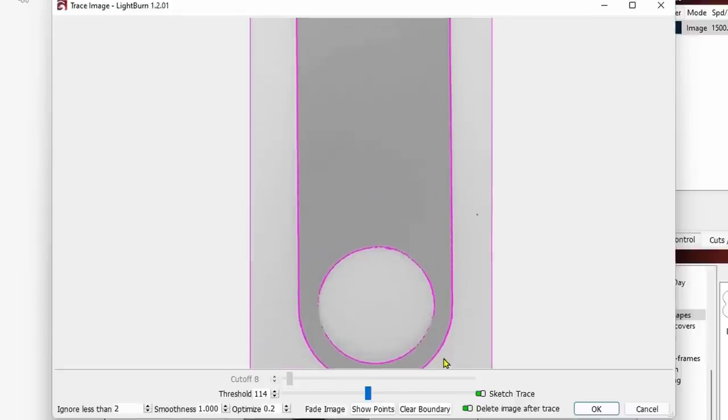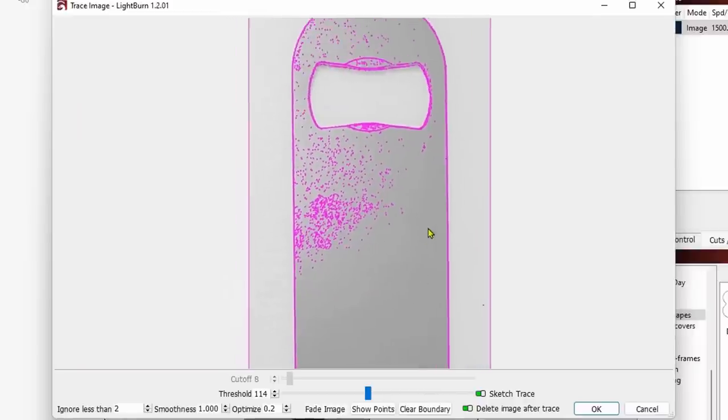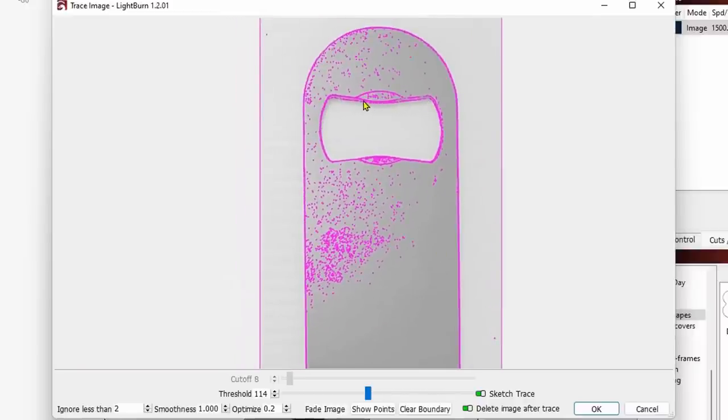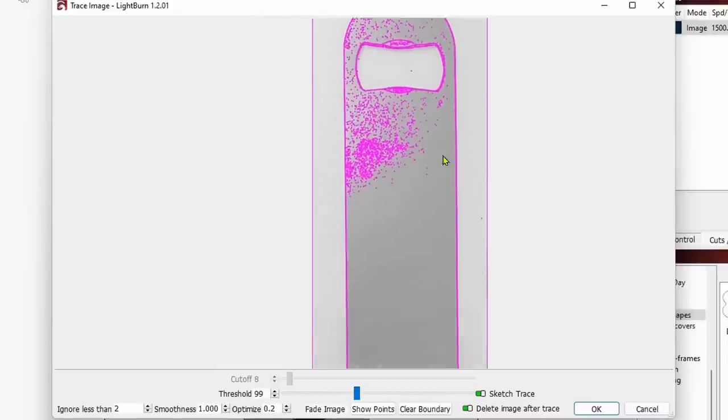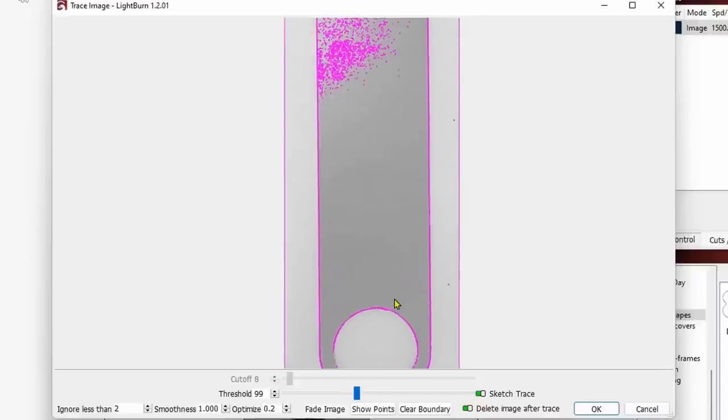And what I'm looking for in this one is this line right here to be nice and solid, okay? So this is the line that I'm concerned with. This line right here and this line around the outside. So I'm going to move this around until I get to where I think those two lines are good. And that looks pretty good to me.